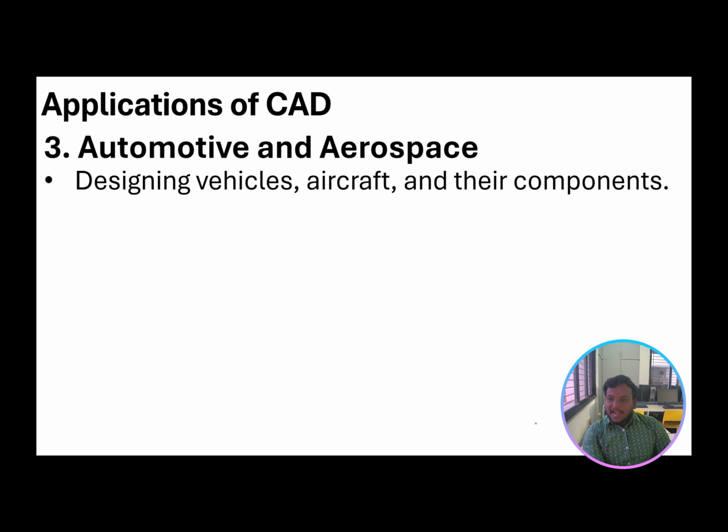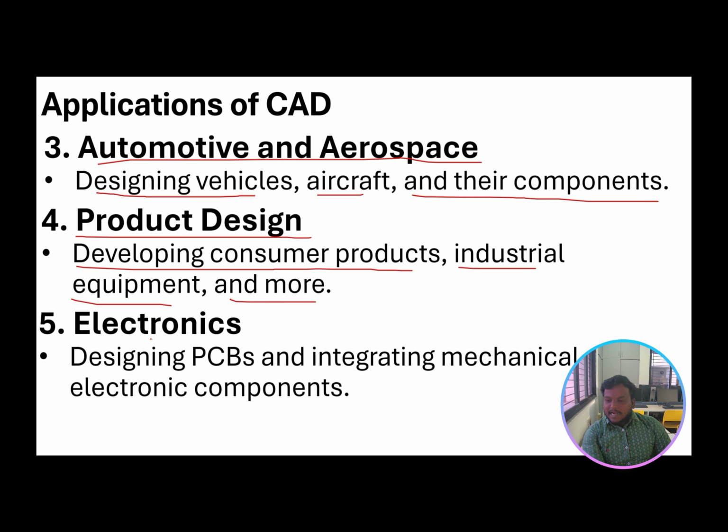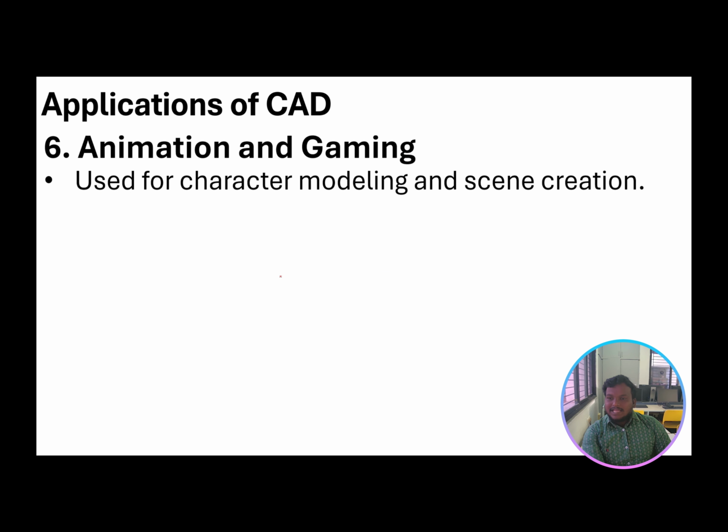The third application of CAD is automotive and aerospace, designing vehicles, aircraft, and other components. The fourth application of CAD software is product design, developing consumer products, industrial equipment, and more. The fifth application is electronics, designing PCBs, printed circuit boards, and integrated mechanical and electronic components. The sixth application of CAD is animation and gaming, used for character modeling and scene creation.